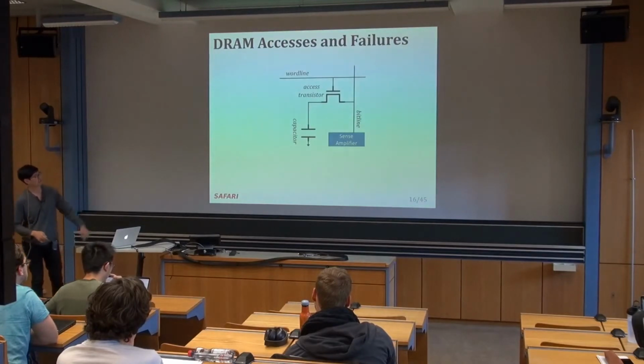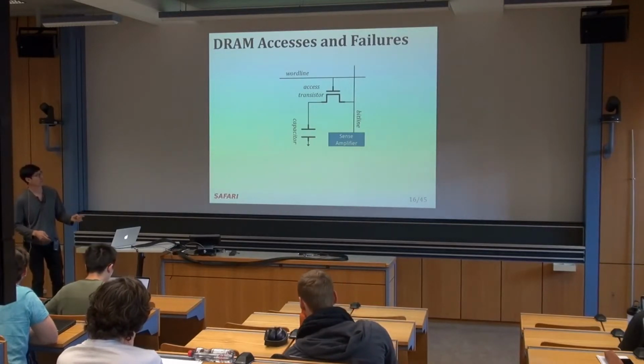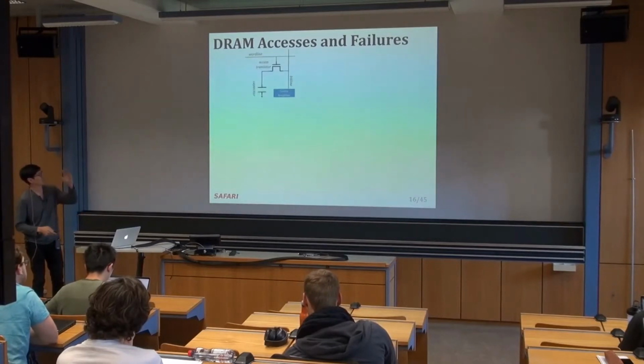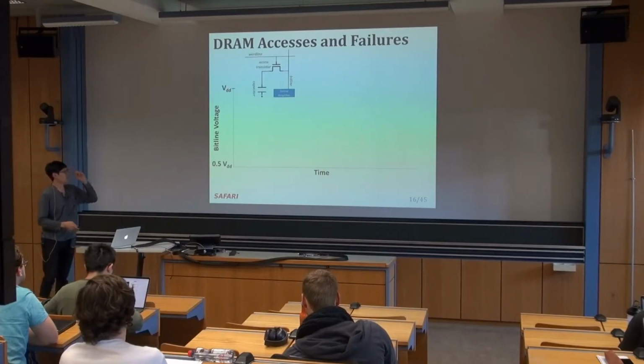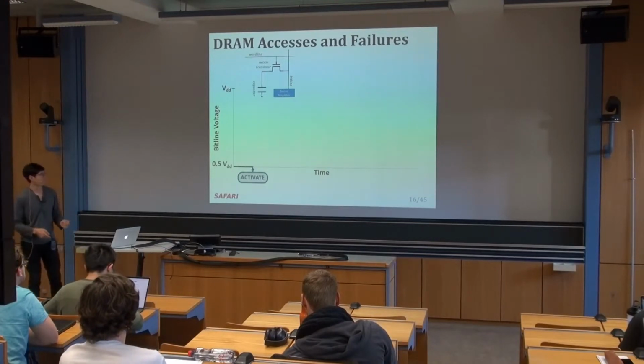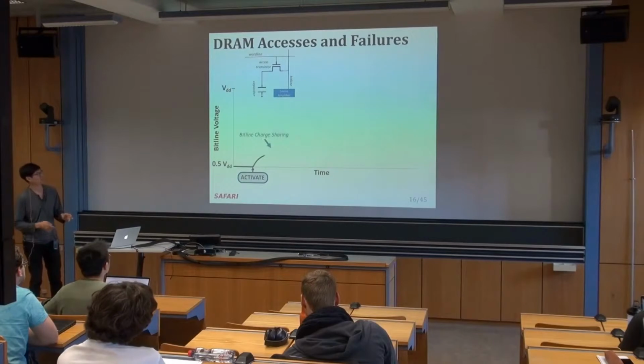So you've seen this many times today, but again, a DRAM cell is comprised of a capacitor and a transistor, and the capacitor holds the data in terms of charge. And the bit line is used to read out data from the capacitor, and the word line drives the access transistor such that data can move to and from the capacitor. So initially, the bit line is held at 0.5 VDD, and once you activate the word line, or drive the word line high, the capacitor begins to share charge with the bit line.